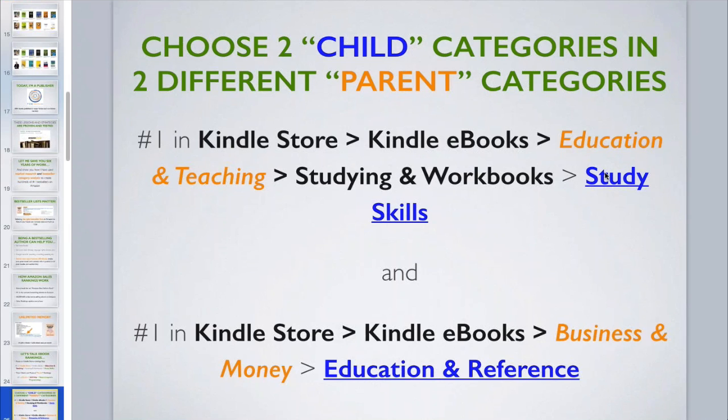Now, the other reason I've done that for this book is because we have 2 specific ideal customers, 2 specific ideal readers, kind of different archetypes, right? So when you're doing anything in business, you want to find out exactly who your customer is and what they want. And when we did our research for this book, we found out there are 2 types of readers who are very interested in reading this book and buy it consistently.